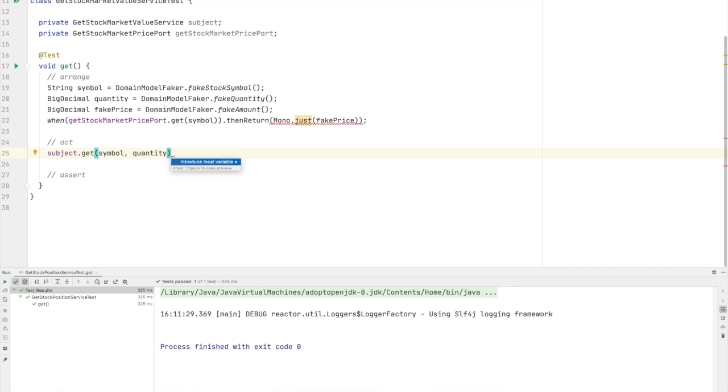We store the result of the call in a local variable.